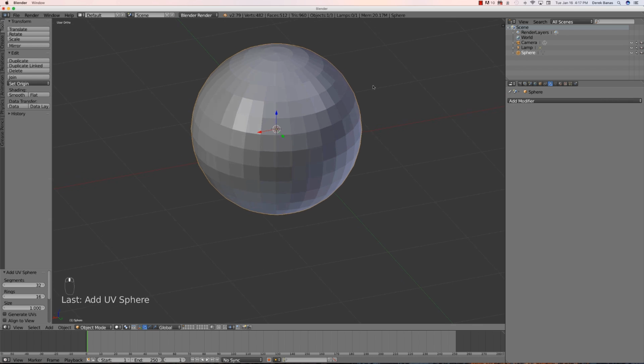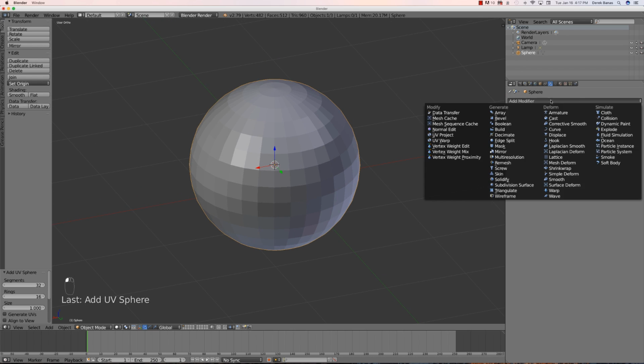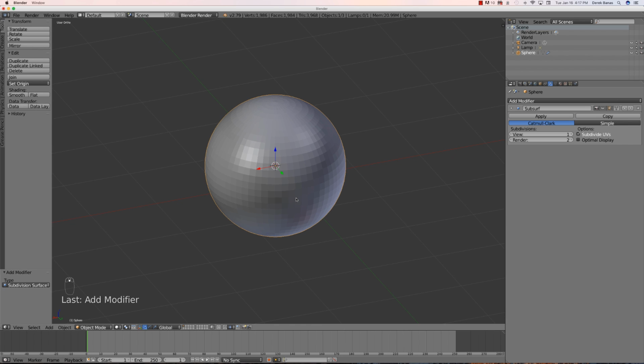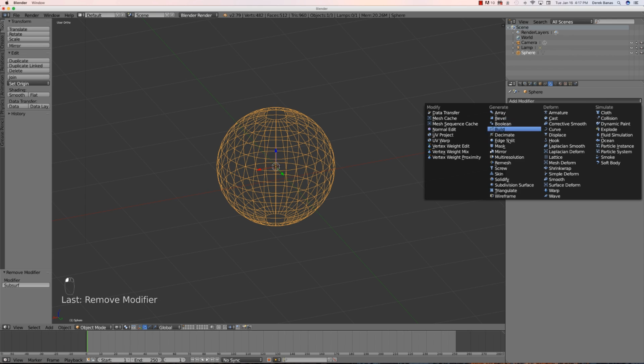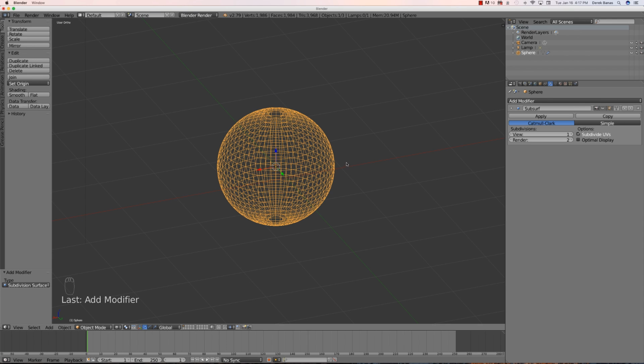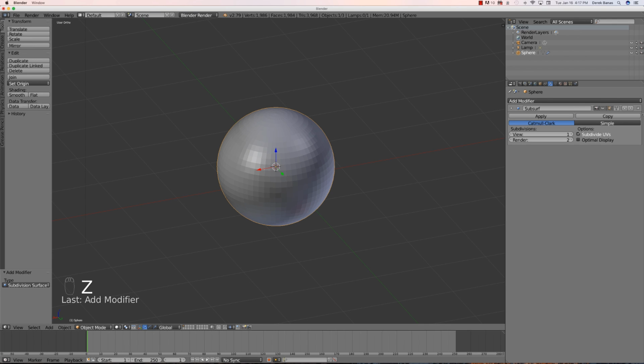Now what we're going to be able to do with this sphere, we'll be able to add a modifier to it. Again, this isn't going to affect the wireframe, just like all of the other modifiers. So subdivision surface. And you can see how much tighter it is. However, the modifier itself is not going to be affected. So let's go and get rid of the modifier, and we'll add the modifier back inside of it again. Okay, and jump back out of that. You can see how smooth it is.